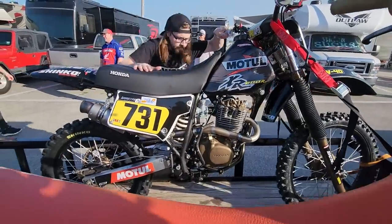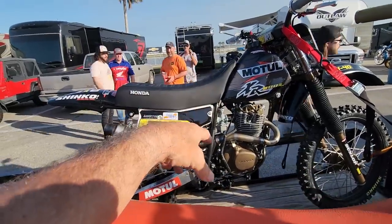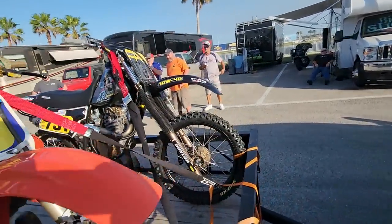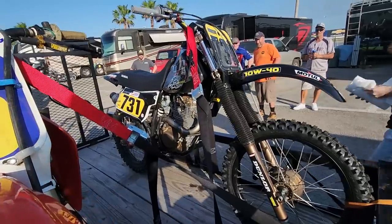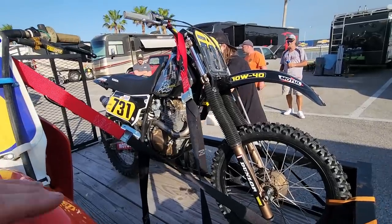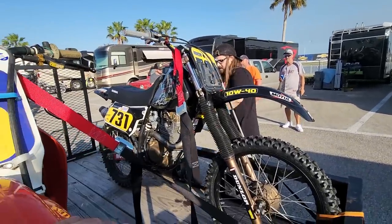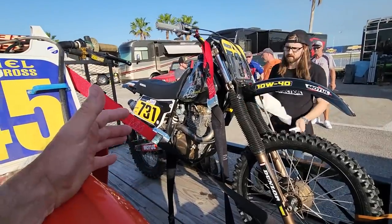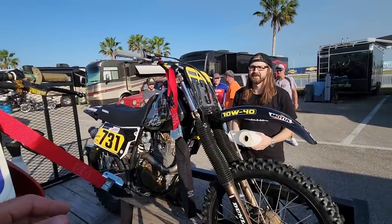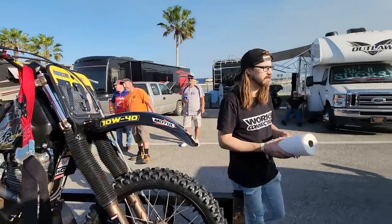To put it into perspective — if you had to hire a shop with a guy like him to build a bike like this, 170 hours at even $80 an hour, you're looking at like $15,000 in labor. Obviously the bike's not worth that much — but unless you've got a guy who can spin wrenches at this level... Mickey's engine build had to be several thousand dollars too. Talk to Mickey — he's got stage one, two, three, and four kits for these bikes, already ready to go. He can build your motor quick.